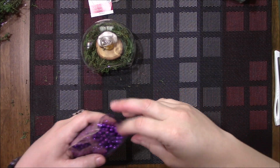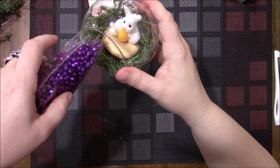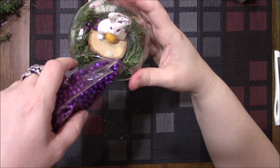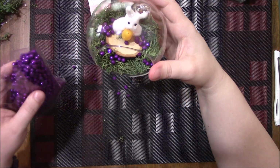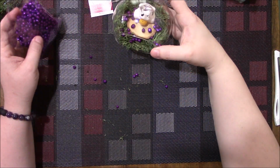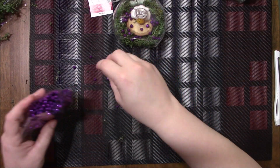And I wish I had brought a pair of tweezers, but I didn't. So all I'm gonna do, so that the glitter has the least, whoa! That's more than I wanted. Okay. We're gonna put these back.